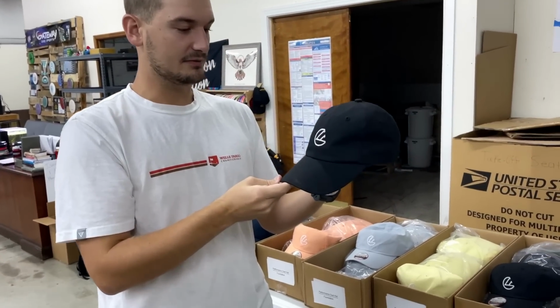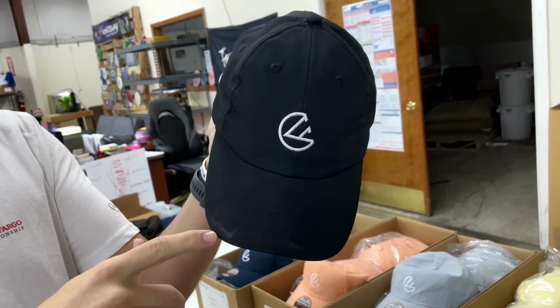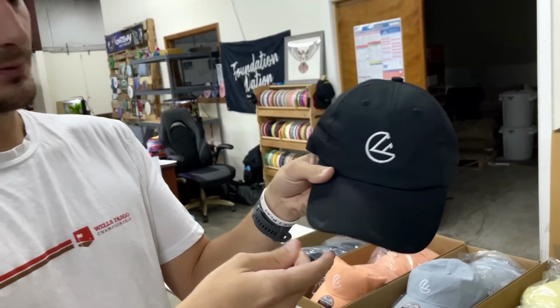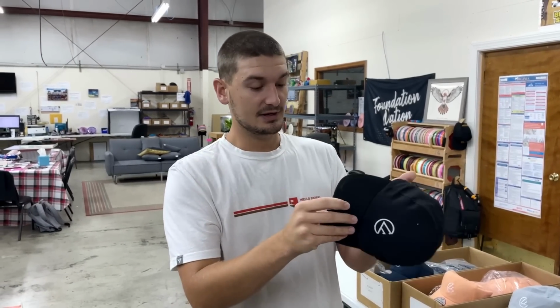So also, this hat not only fits a lot of people's head sizes, but I've worn this hat for a lot of disc golf rounds, and basically the only mark of wear and tear is where I dropped it in some dirt like 2 days ago. But what I've found with hats like this is this performance material. You hit that with just some water in your sink and the sweat or dirt or whatever comes right out, and boom, you're good to go.